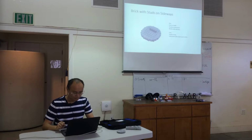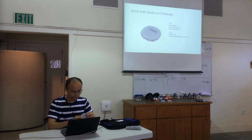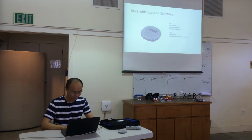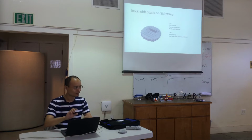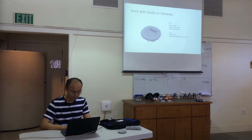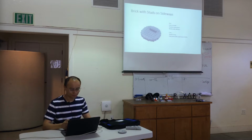So the easiest way to build this core is by using the snot brick, the brick with a stud on the side. For example, here, I used the 1x4 brick with four studs on the side. And this one can be just a 1x1 brick with a stud on the side. This method is easy because you get studs in all directions, and it's really easy to get all the sizes.